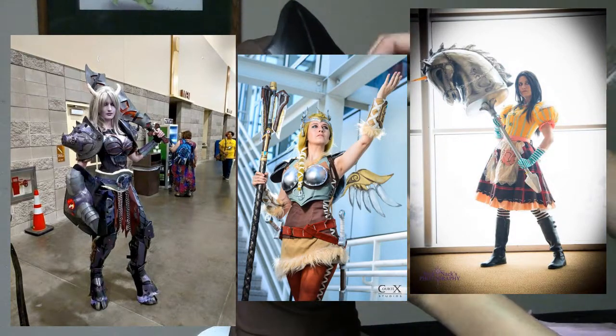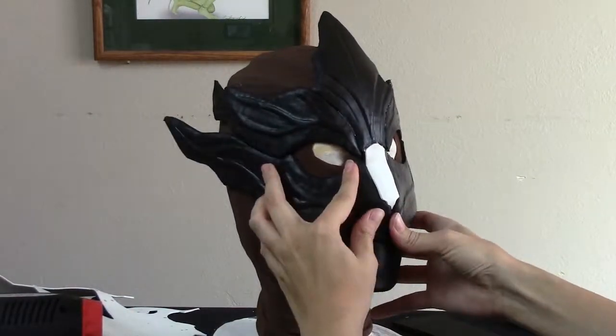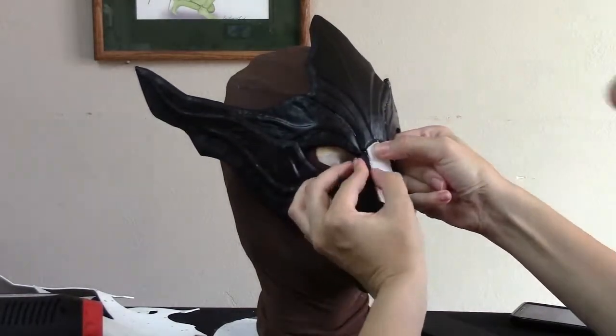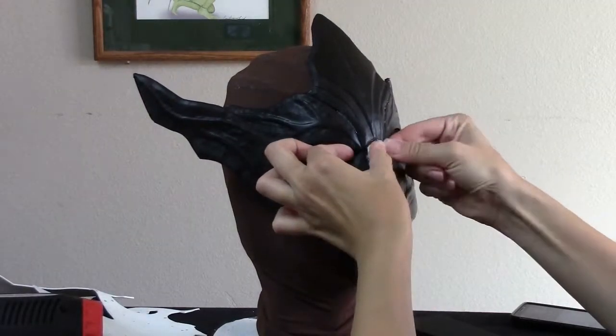Another reason I'm using hot glue for this is because this mask will be on your face, obviously. I've heard many people swear by E6000, and while that stuff is hardcore, it is not a good glue to be inhaling all day. Since hot glue is easy and non-toxic, that's what I'm using.